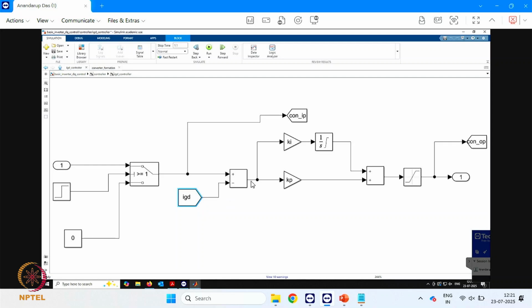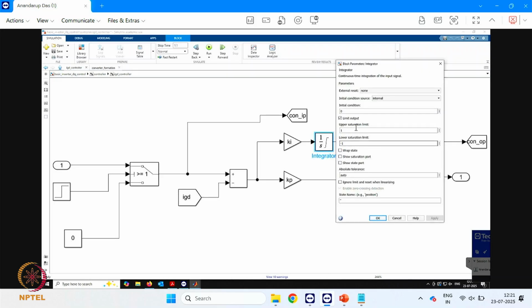The error comes here, and then it is going to the Kp and Ki multipliers. Remember here, you must have saturator blocks at the output of both the integrator as well as the output of the total controller. The saturator block is a very important block. You can see here 1 and -1, I have kept the limits.